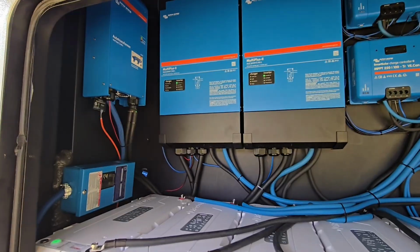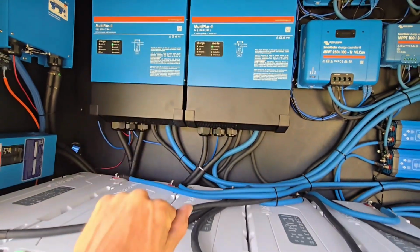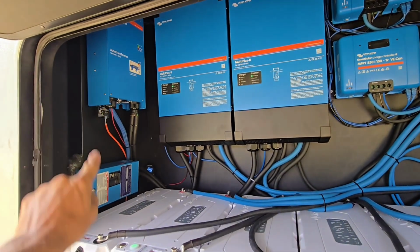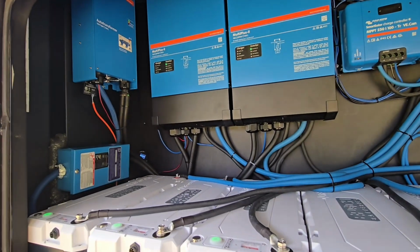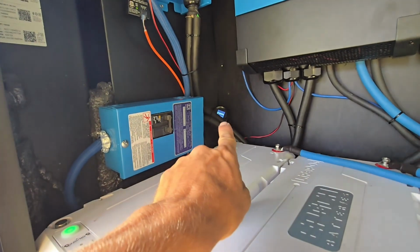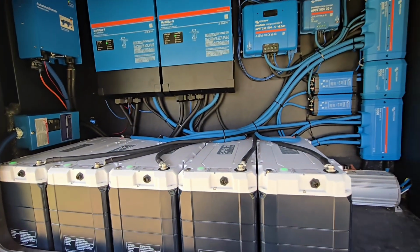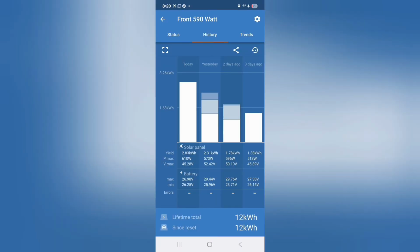And over here we got 2 5000 VA MultiPlus-II inverter chargers. So these are wired together in split phase. They go out of that to the Autoformer for load balancing, like you guys have seen me do many times here before. The breaker box down there that I painted blue, that's just for splitting the neutral and ground on the AC input, so shore power goes through there and then to the inverters. There's a little battery monitor back in there for the Epoch batteries that they send to make the Bluetooth work.